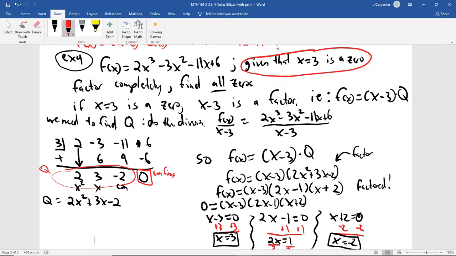So again, this is not a very typical problem. In the real world, you generally don't know this. You just have the function and they say factor and find the zeros. So how do we know to do the synthetic division with 3 to get the quotient? This is why we really emphasize the synthetic division for function evaluation now, because if you just plug the 3 in, yeah, it shows that it's 0, but it doesn't give you the quotient, which is needed to factor. So don't think you can just skip the synthetic division. You have to do it, otherwise, how are you getting your quotient? So that will end 3.3, and it will segue immediately into 3.4.